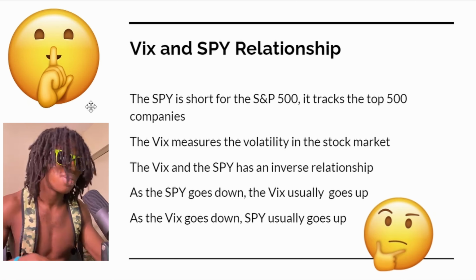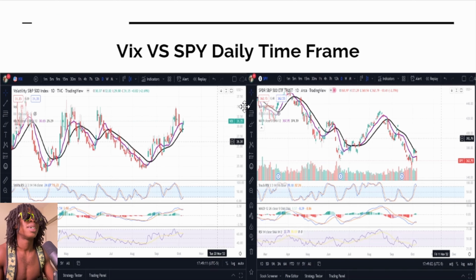South and North Pole. Alright, so this is an example on the daily time frame. The left is the VIX and the right is the SPY. As you can see on the stock RSI, the RSI is at the bottom. Now, I'm gonna let you know, it's not gonna always be like this for the indicator. This is why you use more than one, different time frames, moving averages. You have to use everything when it comes to trading these markets. But for this example, it works.